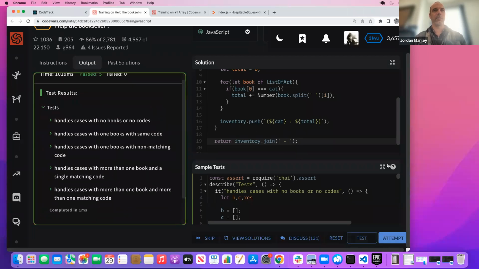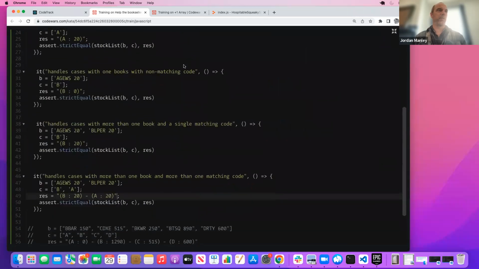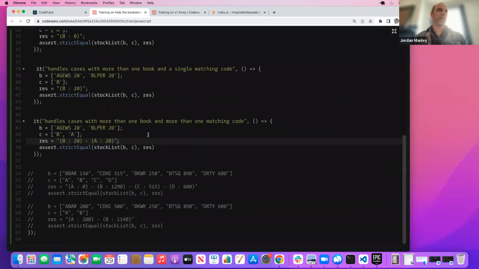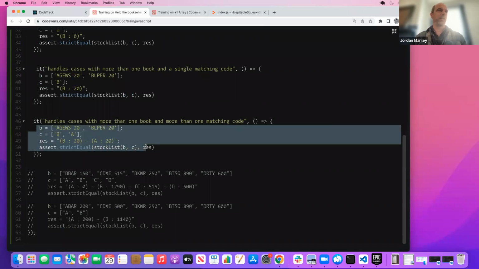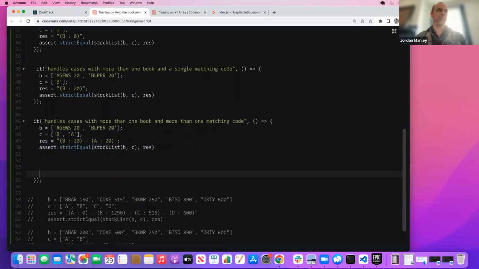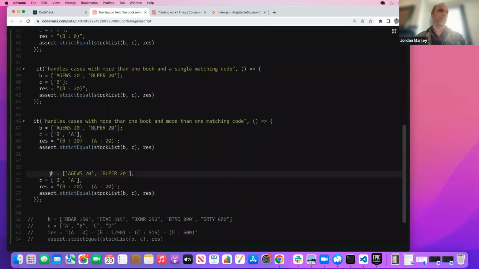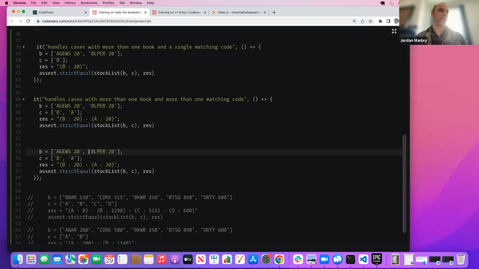All right, we're looking better and better. We're almost there. More than one book and more than one matching code. All right, now, yeah, let's write another case inside of this same one here. So I want the same, let's add another A. I want another entry for A down here.